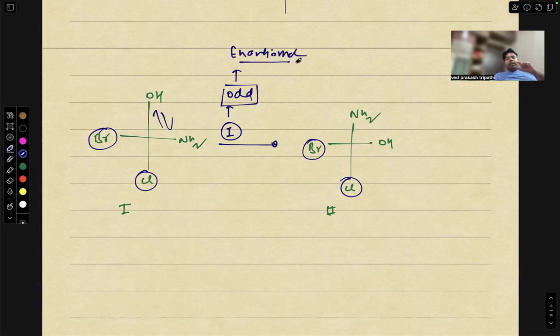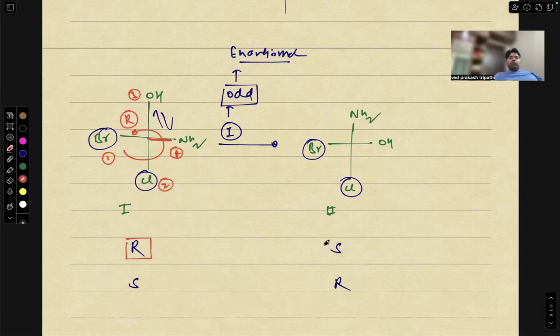And we know that enantiomers have opposite configuration. It means if it is R, it would be S. And if it is S, it would be R. Make sense? And we have the rules for R and S. Let's figure out R and S. So if you are going to decide the priority, bromine 1, chlorine 2, oxygen is 3, nitrogen is 4th. Lowest is on my horizontal axis, so we have to flip. So 1 to 2 going anti-clock, we know that anti is S, so it would be R.